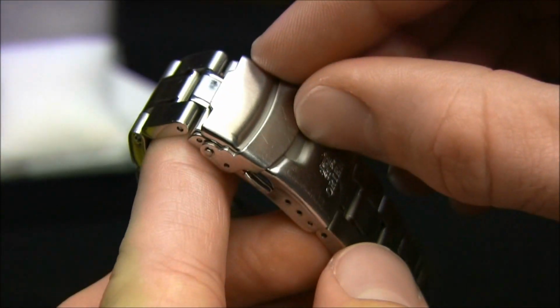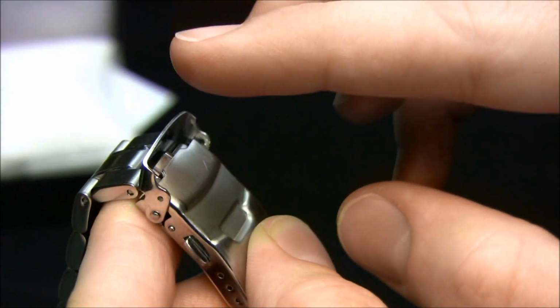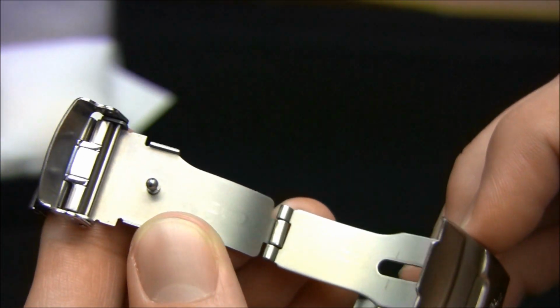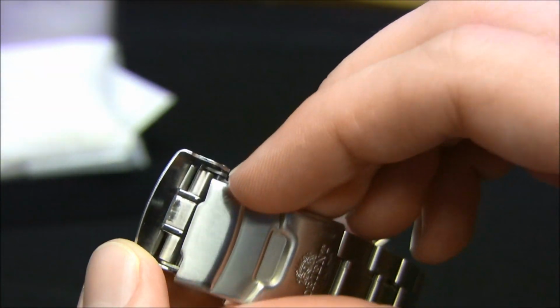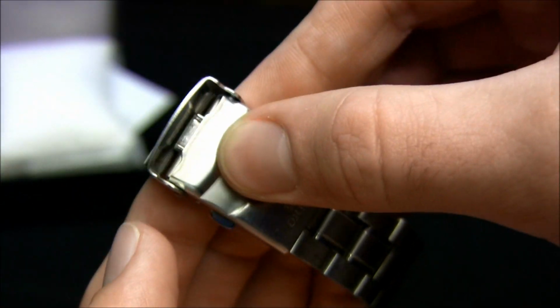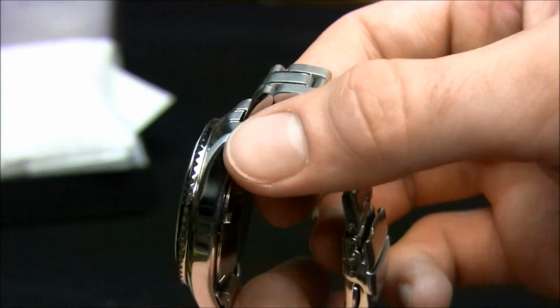Your clasp is a double mechanism here. You pop this open, then you pinch on the sides like this, and it opens up. So that's that. It's a stainless steel bracelet. There's a little bit of play here. You can see this, it plays side to side, and if you're not careful, sometimes it won't line up. But that's not really a problem for me, and it hasn't gotten any looser over the years, so I don't think it's a big deal.